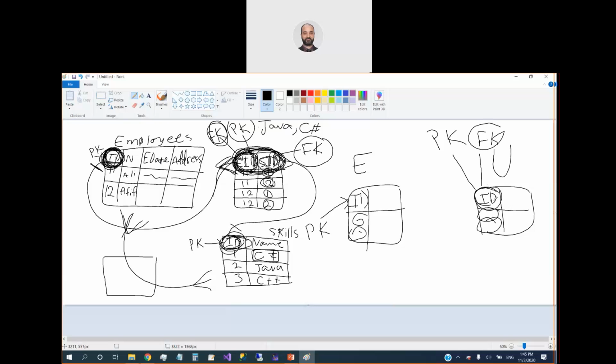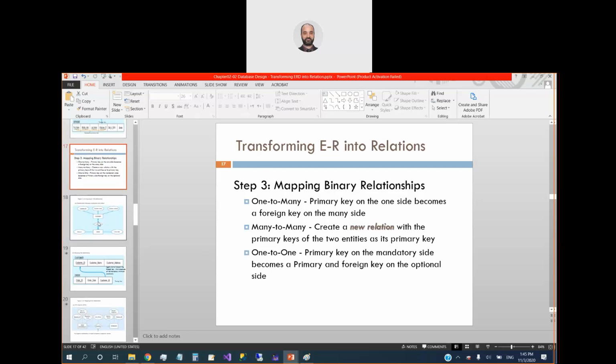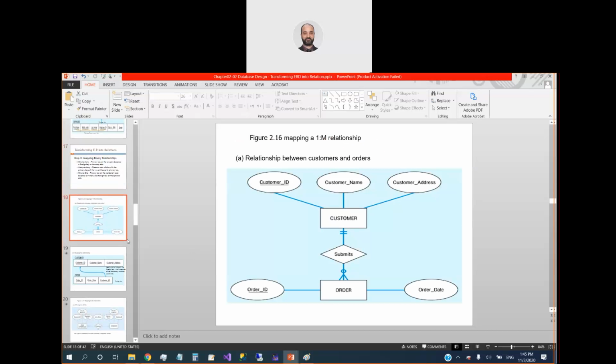So this side, because this one is the mandatory and this one is the optional, on the side of the optional, the primary key is supposed to be a foreign key from the mandatory side. Okay, is that clear, guys? Yes, Doctor. Okay, let us see this example.